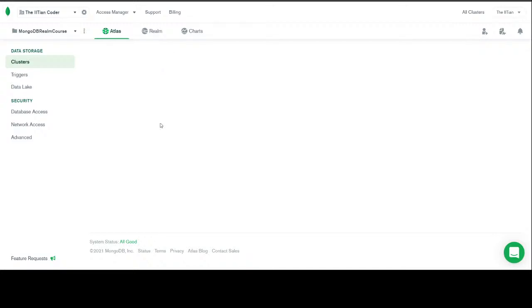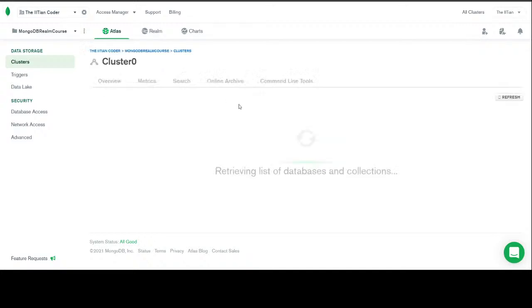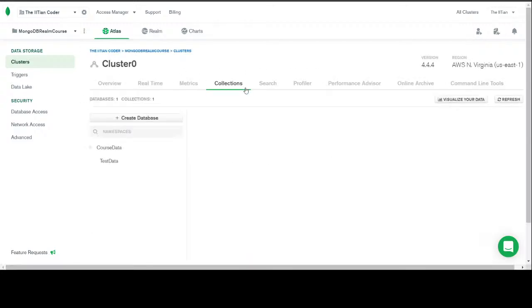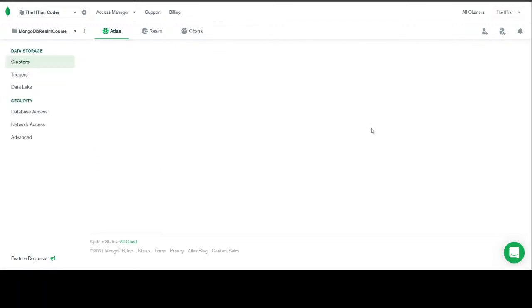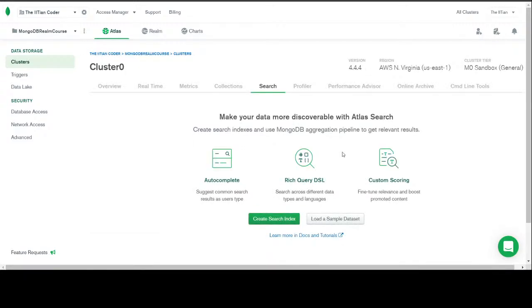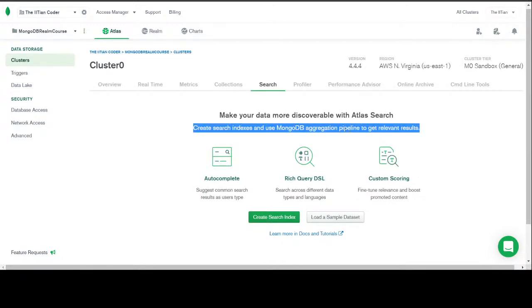Also, there is one more thing you can do. Go to collections, and in this collections you will have this search indexes. You can use the search index to create a search index, and then you can easily search all your documents based on some pattern, like which uses string matching algorithms or anything. So you can do anything there. I hope you got your answer, and if you still haven't got the answer, I can show you an example.